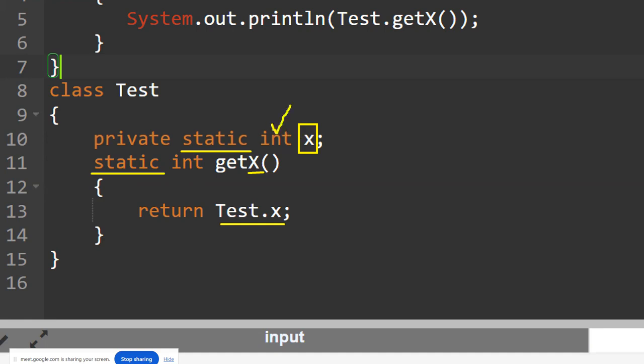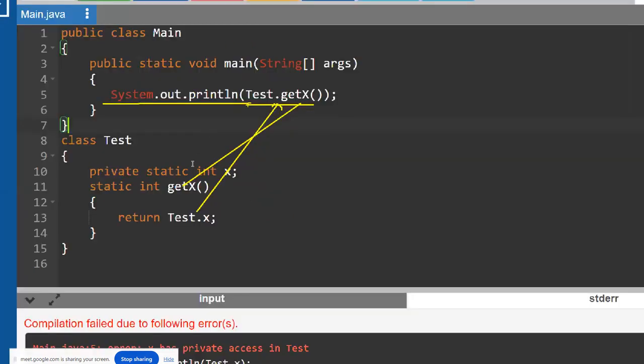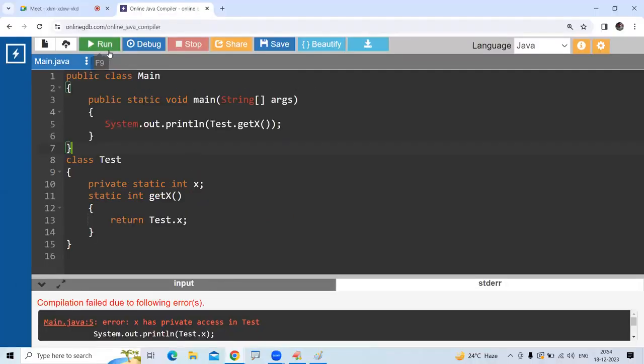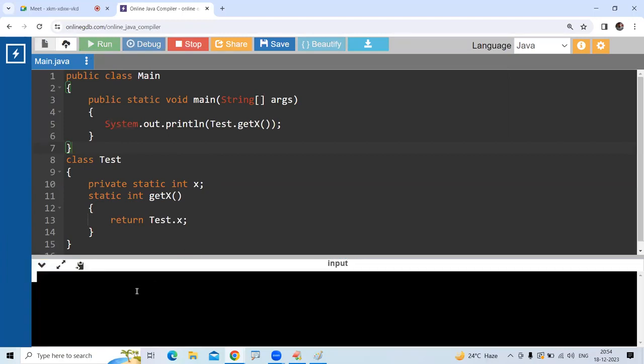What type of data are you returning? Integer. So the return type of the method is integer. So we are calling using the class name, and the returned value will be directly collected and displayed by the System.out.println. Now if you run the code, you will get the output, that is 0. Look at this, 0. Then I'll explain setter also. Please practice this quickly.